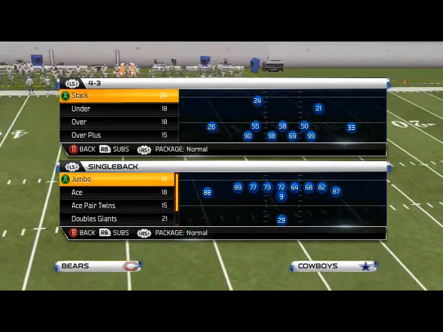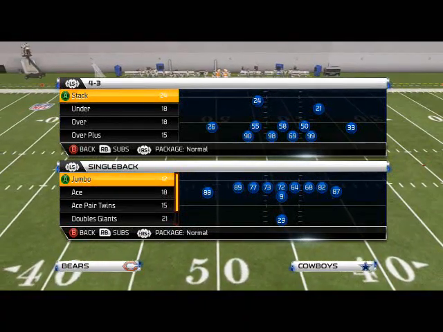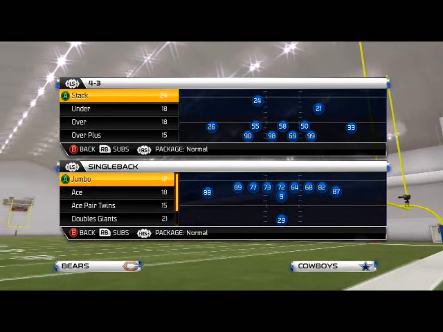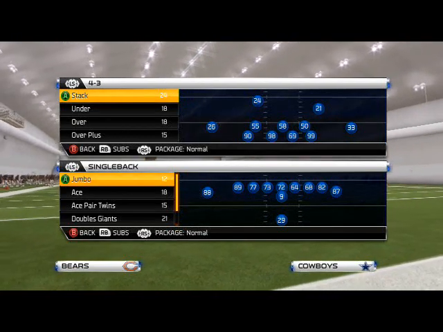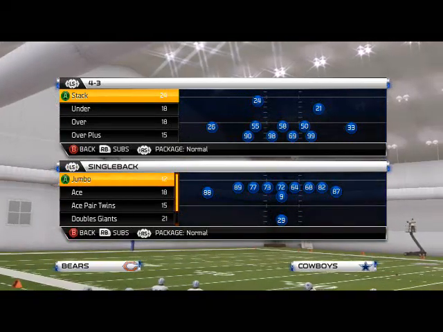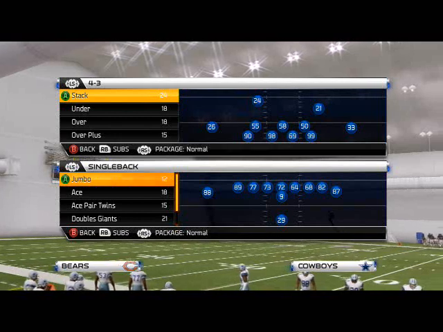So beginner tips, we've been over the last couple of times. We've been over run commit. We've been over read option defense. We've been over, you know, the controls. And today I think we're ready to start blitzing. Next week we're going to talk about how to create your own blitz in Madden NFL 25. But what we're going to talk about today is the fake blitzing concept, which we'll be able to use in next week's segment on how to create your blitz.